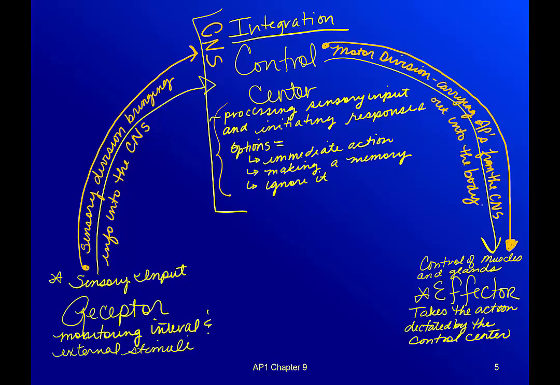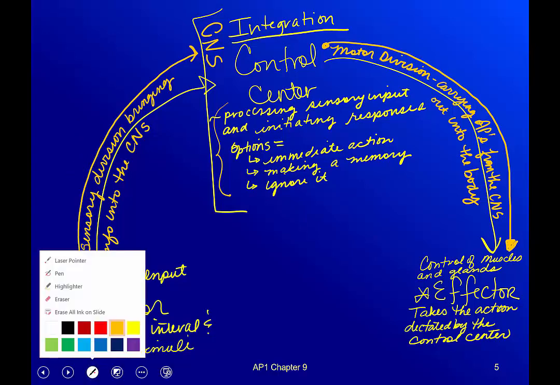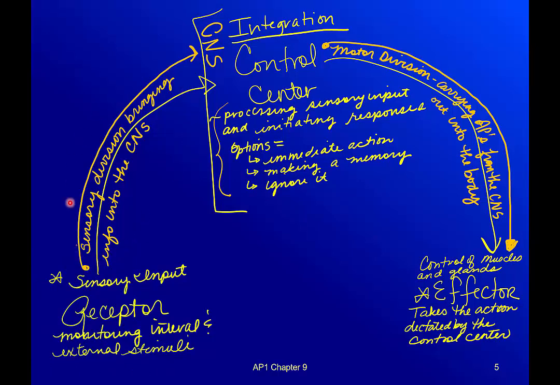So I have one half here that's bringing in information, and then I have another half over here taking information out. So I've got incoming, I've got outgoing. Okay, so I've got central nervous system, I've got peripheral nervous system, and my peripheral on the sides has incoming and it has outgoing.